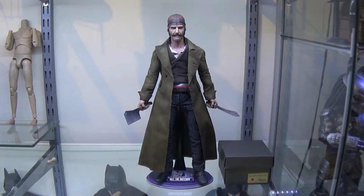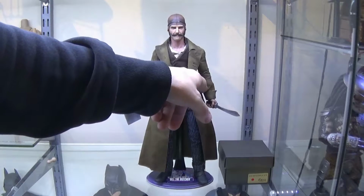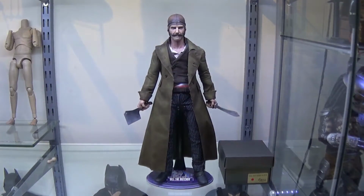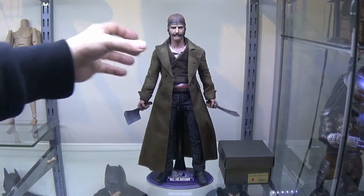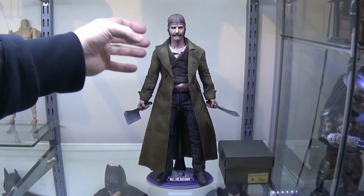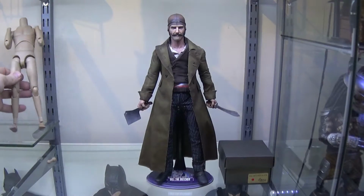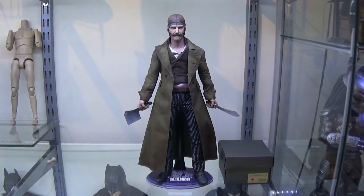If I can actually shrink down the thickness of the cuffs a little bit, there's a bit of bulging here because of the cuffs of the shirt, and these arms are really thin. So I would rather be able to have it look a little better. If I can thin down the rolls of the sleeves a little bit, then I can have this on him sometimes, but not all of the time. But for the moment, I'm going to pose him without the coat. I'm going to have the coat next to him, possibly on just a stock body, just to show off, and then we'll go from there. Anyway, that's the coat. Next thing you're going to see is him without the coat.